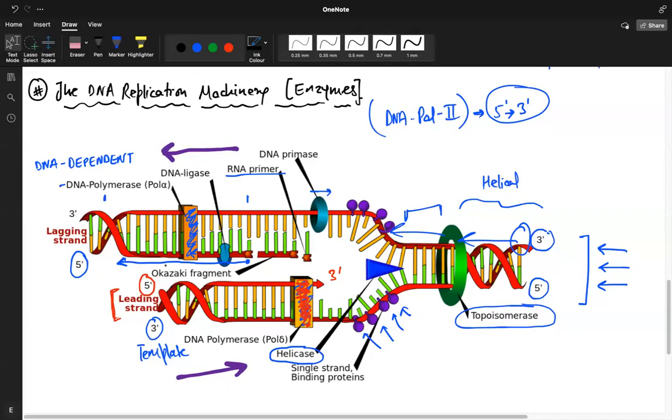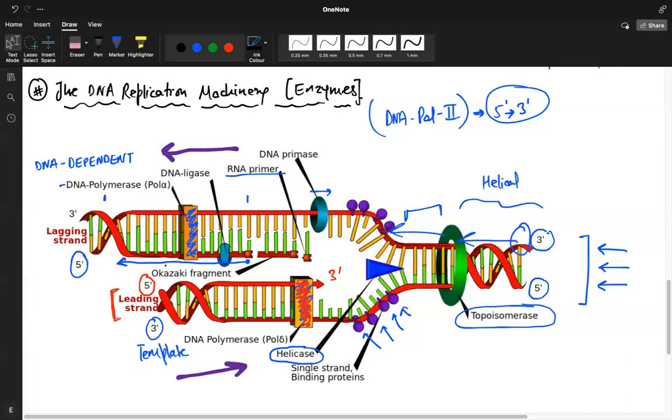Only in one direction, which also happens to be a very famous band, by the way. One Direction. Do any of you hear or like One Direction? Yes. Yeah, that's great. So that's DNA polymerase for you. It only works in one direction. That is 5' to 3'. Okay, cool. I also like One Direction. High five.